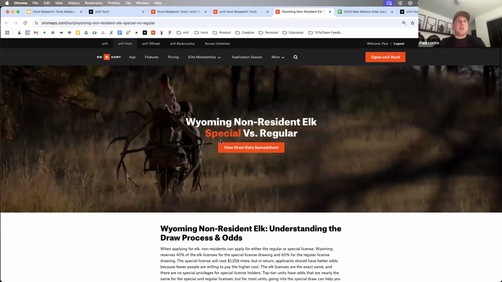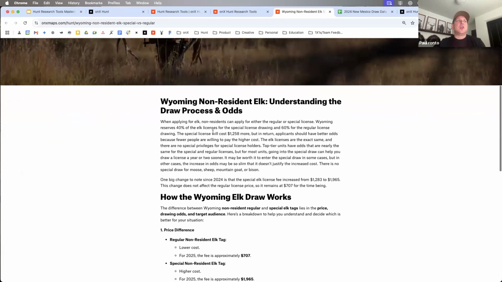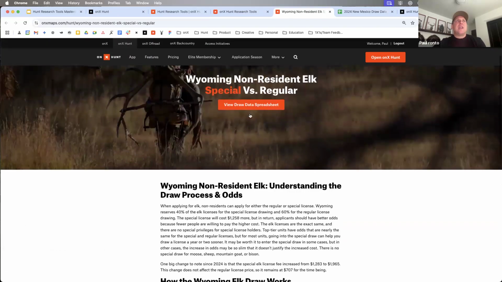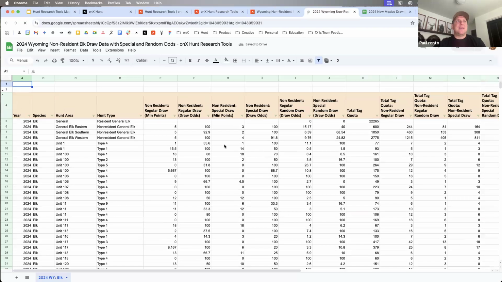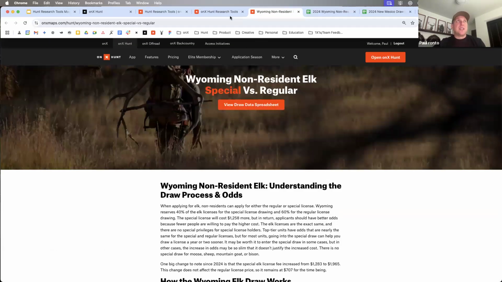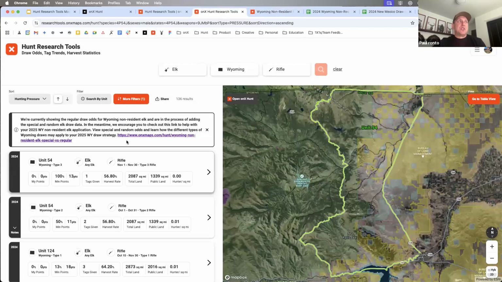So if there's a notification, I highly recommend you click on it, you go read about why there's a notification, why this data is special, and you can go over and you can actually see the data you're looking for. So we didn't want to just leave it out, but we will eventually get it into the tool for you guys. But just know that those notifications are there.